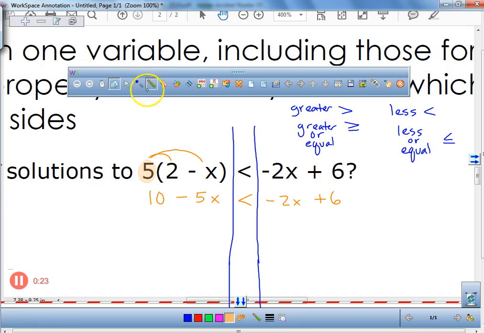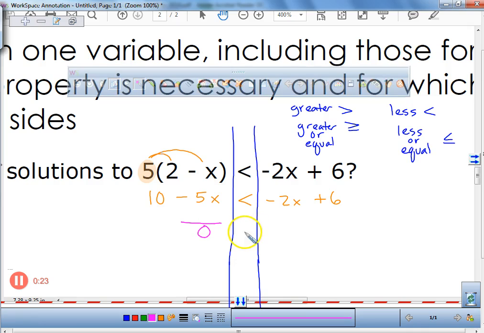So what we're going to do is we're going to get rid of this negative 5, this pesky negative 5. And how do we totally demolish it, destroy it, get rid of it, make it equal 0? What do we do? Add 5x. Yes, we got to make sure we can start to add 5, but add 5x. Well, what if we do to one side, Jacob? We got to do to the? That's right. We're going to add 5x to both sides.